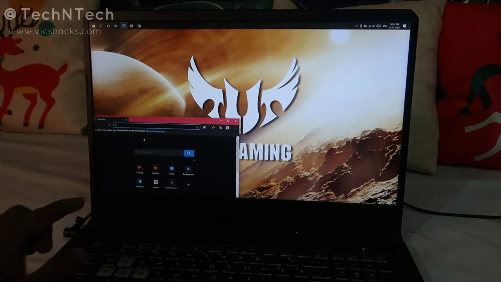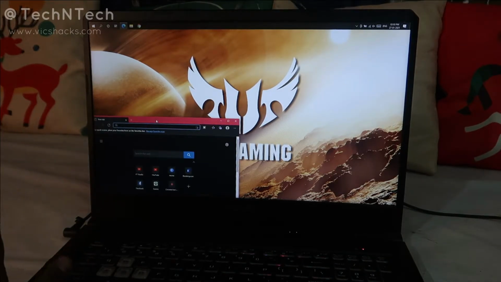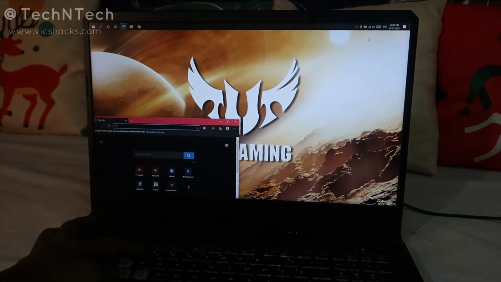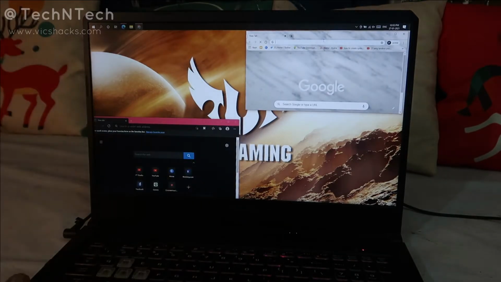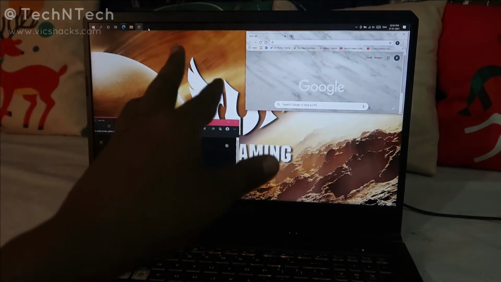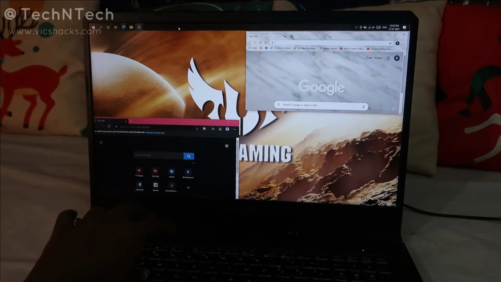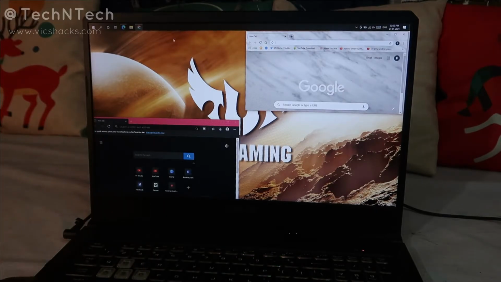Now the Microsoft Edge browser is open. In case I need to open the Google Chrome browser, it is in the third position, so I need to press Windows plus 3. Now the Google Chrome browser is opened. In this way, you can open particular apps according to the serial number they have in the taskbar. Whatever apps you keep in the taskbar, based on the serial number, you can just press Windows plus that number to open that particular application.